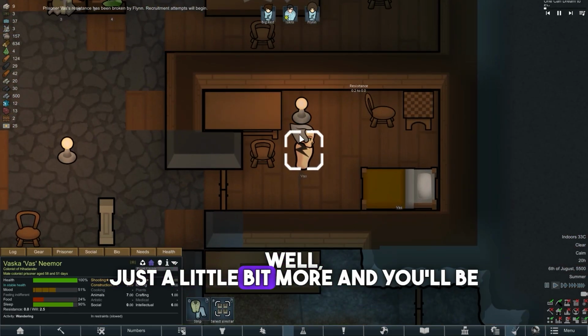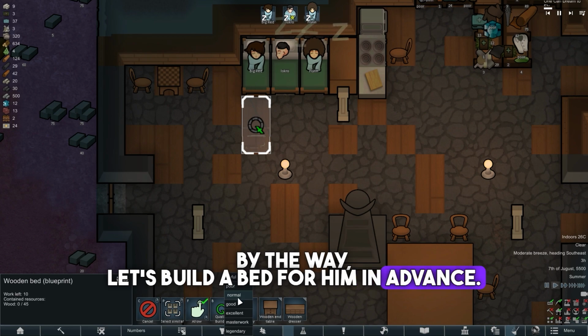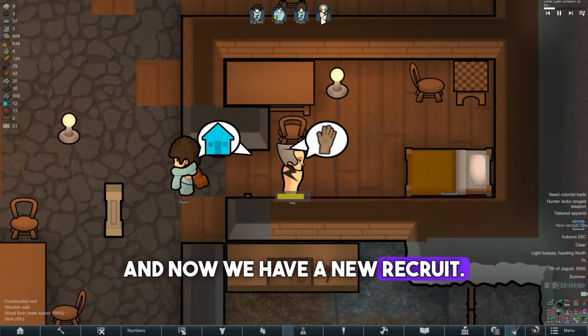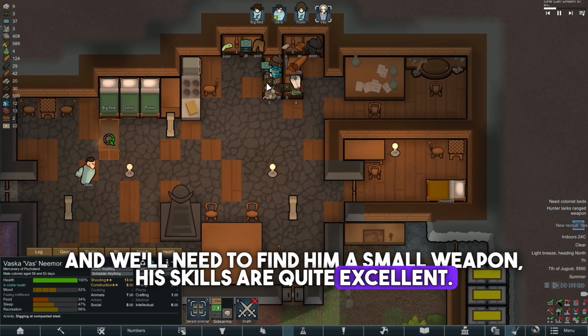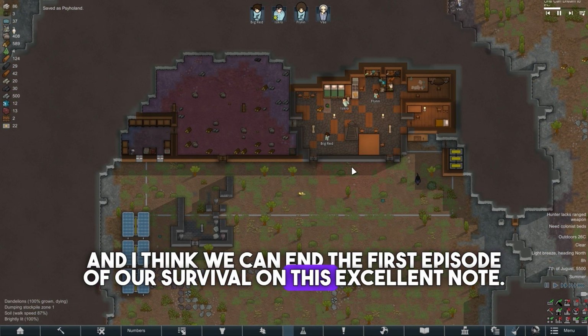Well, just a little bit more and you'll be our friend. By the way, let's build a bed for him in advance. We're watching, everything will happen now. And now we have a new recruit. This is simply wonderful. He'll get dressed now. And we'll need to find him a small weapon. His skills are quite excellent. And I think we can end the first episode of our survival on this excellent note.